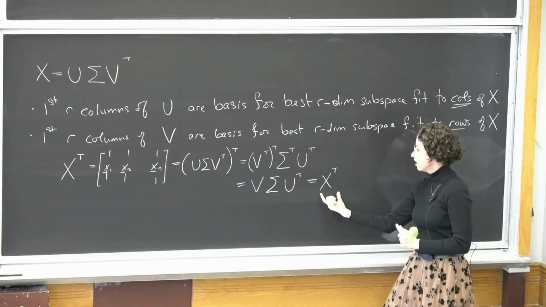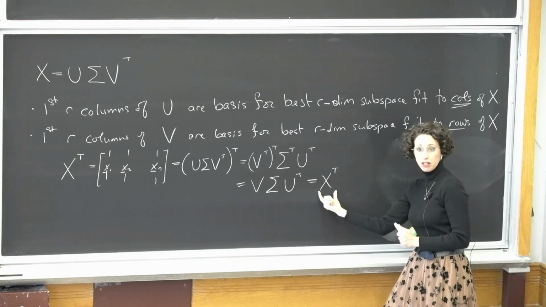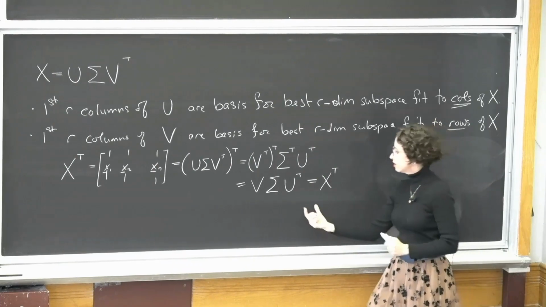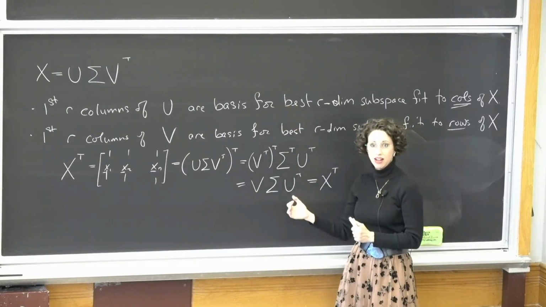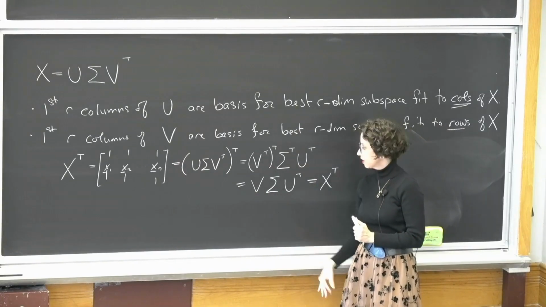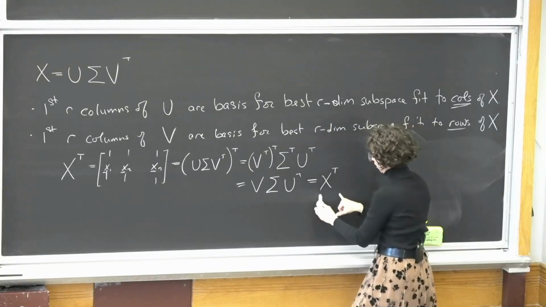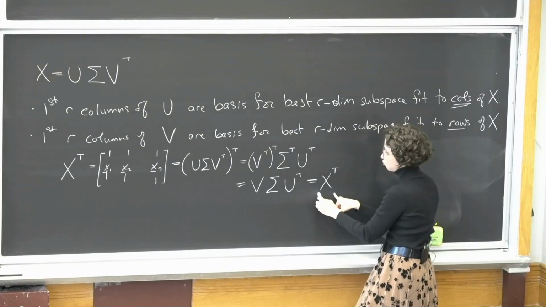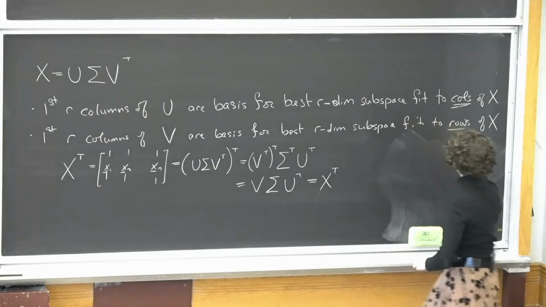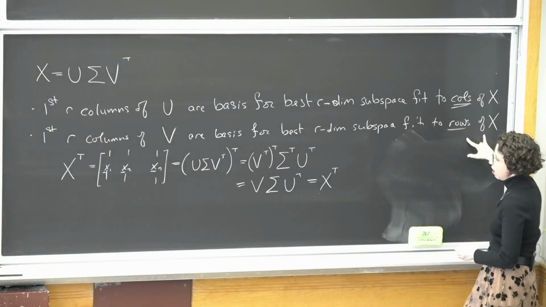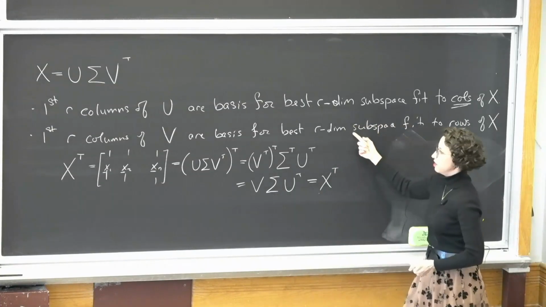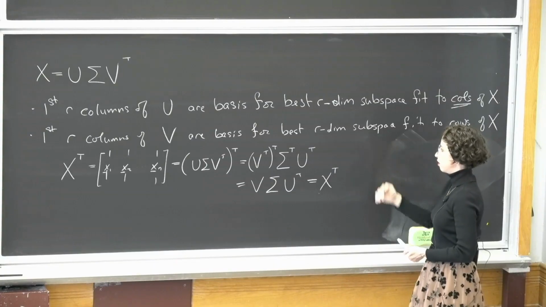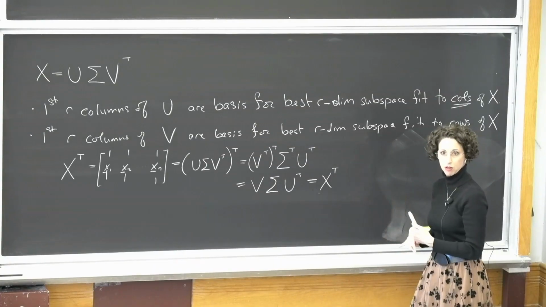So we can take the SVD of X transpose, and it's got the same factors or the same components as the SVD of X. They're just in a different order now. And we can also see now that the columns of X transpose, which are the rows of X, are all being written as weighted sums of the columns of V. And so from this, we can infer that we've got a basis for the columns of X transpose.